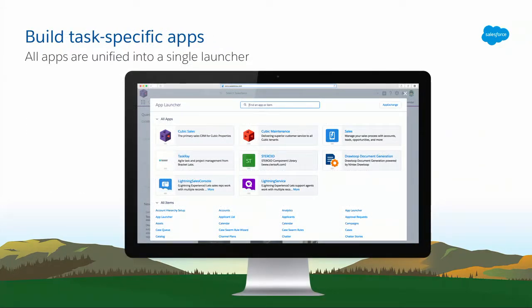As you all know, in Salesforce Classic, we have apps. You have your standard apps that we provide to you out of the box, such as your sales app, service app, and you can also create your own custom apps as well. And you can easily switch between those apps.